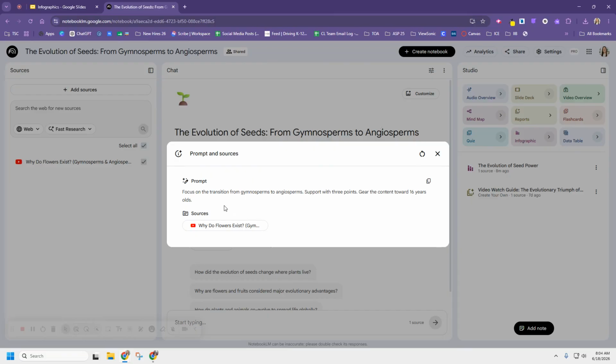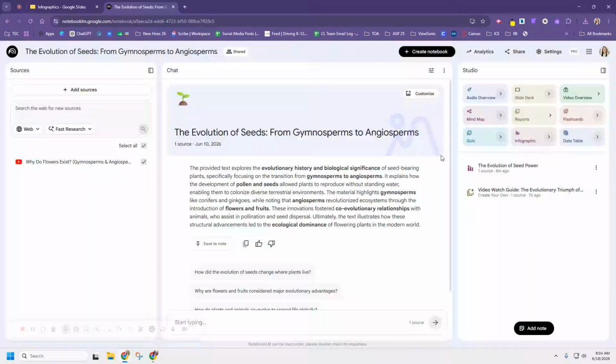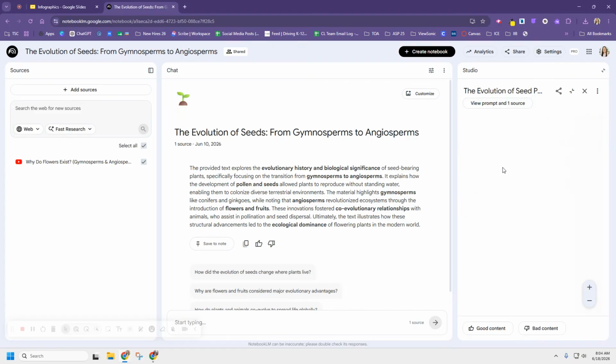Additionally, we have what sources it's going to be using. Now in this case, I chose bricks. So maybe I know my students were, as a class, super into Legos, and I want this content to be displayed in a bricks style infographic. So let's see how this one came out.